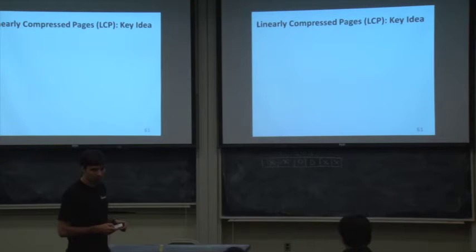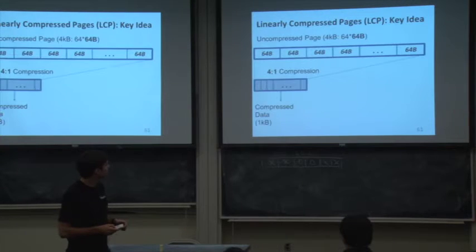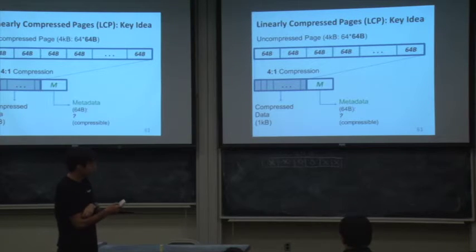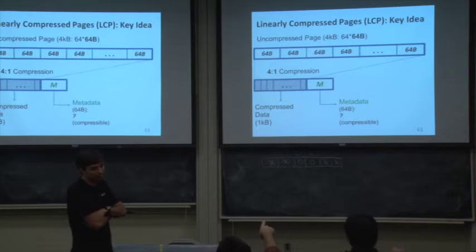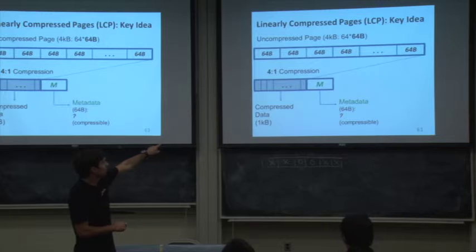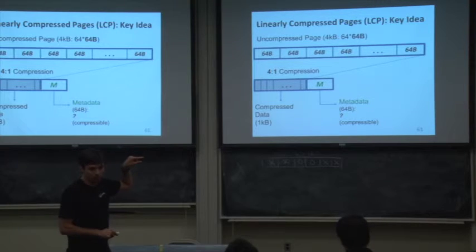In our design, or in other designs? In this design, you start to read metadata and data speculatively at the same time. If I know that it's my second cache line, I immediately know where it's located, right? You know the offset, because your page has a known compression, so you know the ratio, so you know where it's going to be. And the compression is encoded in the metadata? No, not in metadata. The compression will be encoded in the TLB bits. Oh, okay, so you know it ahead of time before the access.